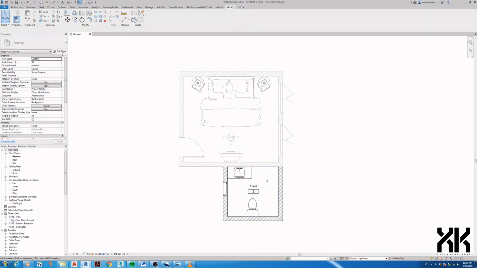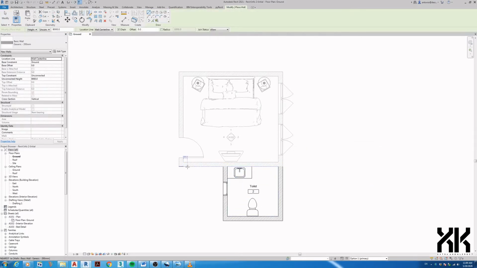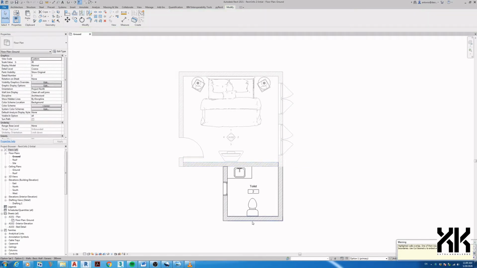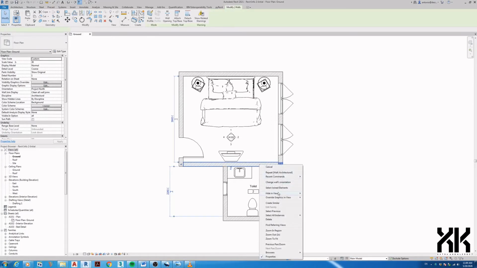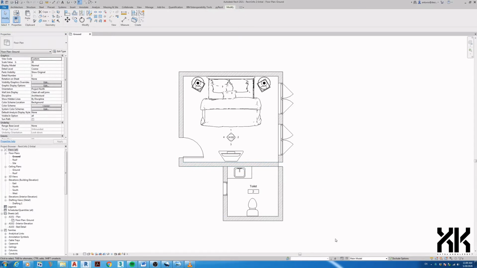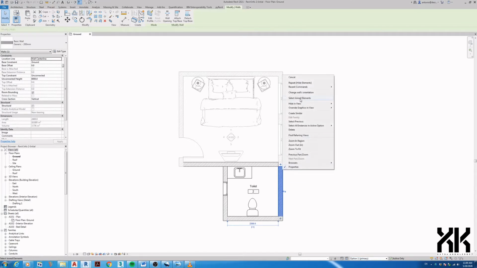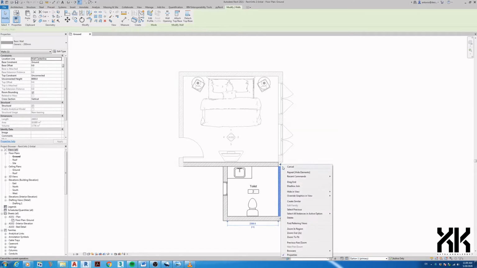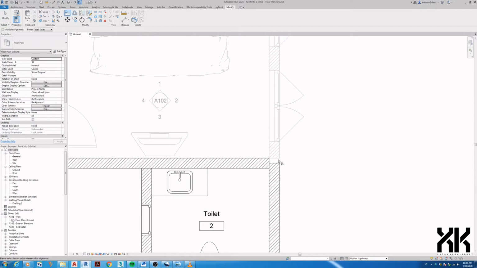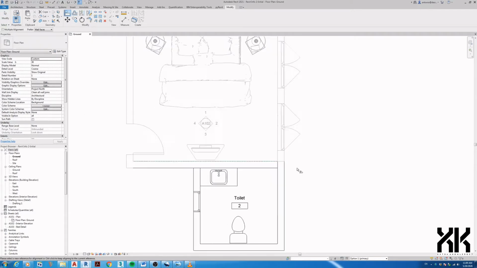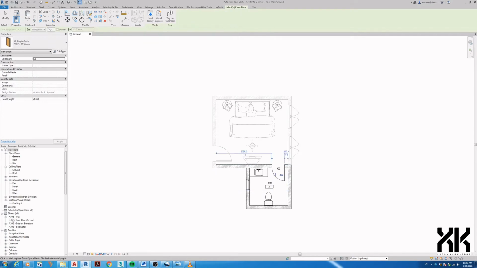To create the door, add a new wall in option 1 in the location as intended. Hide the wall from the main model since this is not a part of option 1, by activating the main model, right-clicking the wall, and selecting Hide in View, Elements. Go back to option 1, then fix the wall. Select the wall, right-click this point, and select Disallow Join. Align this edge to this side. Now, create the door. Our option 1 is ready.